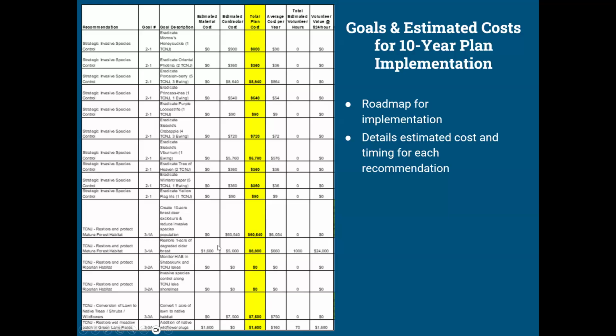And then we go down the line for every one of them, and then you get into the restore, create 10-acre forest exposure. That's going to be $80,000. So you could look at these, we prioritize them, and you can say, I'm going to... What TCNJ did in reality was, they saw goal 3-1A, and they applied for a grant, and they got it, and now they're going to be able to put up that fence.